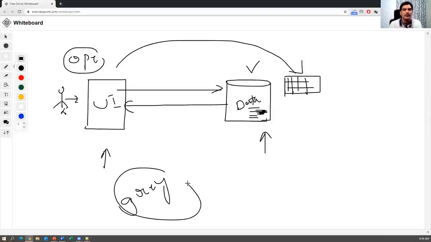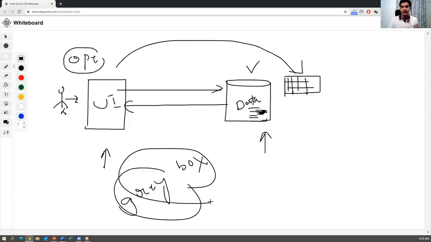But here, from the UI, we are sending transactions, and that comes under black box. And from the database, while writing the queries or statements, we are checking the data in the table. That comes under white box. So here we are doing a combination of white box and black box, which is basically called gray box testing. Whenever you do a combination of black box and white box, it is called gray box testing.